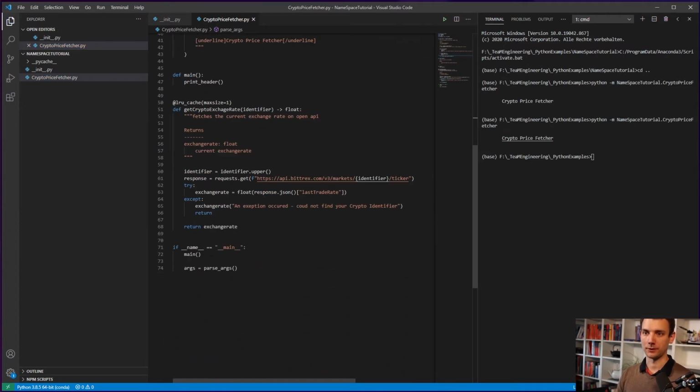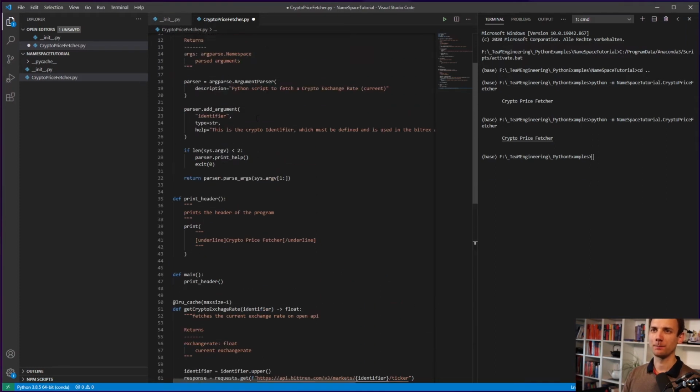So we have now the args, and now we can get our exchange rate. So exchange_rate equals get_crypto_exchange_rate. Now we have to give the identifier. We go to the args and we want to have the identifier. Why is it not showing? Should be showing.